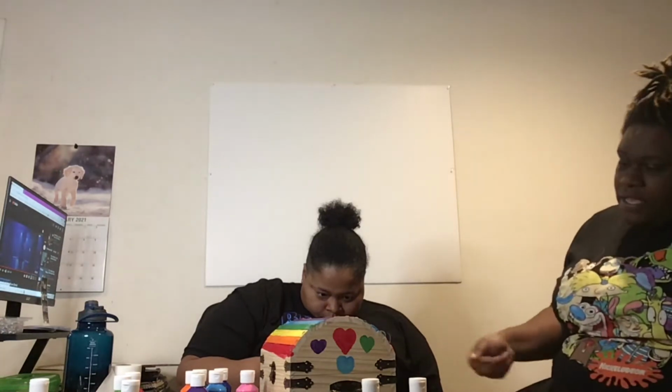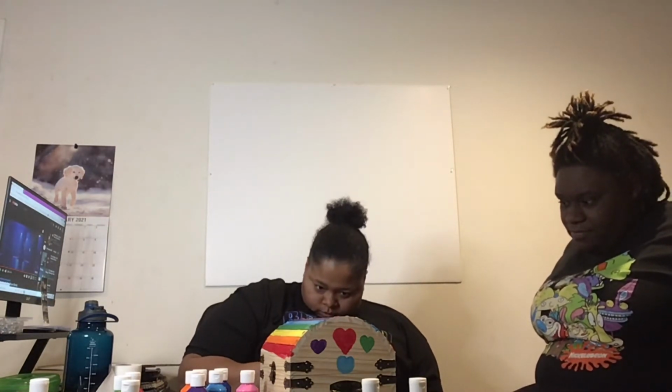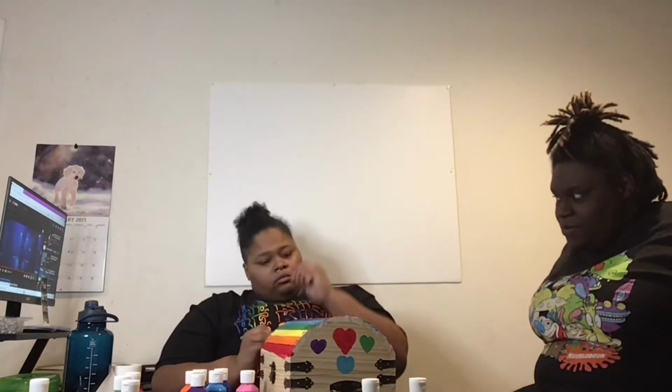She's doing this. I think I want to go white in the back. Like the bottom. I think I'm gonna paint the bottom white and put colorful dots on it. Or should I do that on the inside? Paint the inside white and put colorful dots inside. What? The inside? Yeah. I'm talking about the inside. We ain't done with the outside.